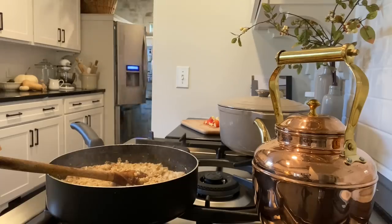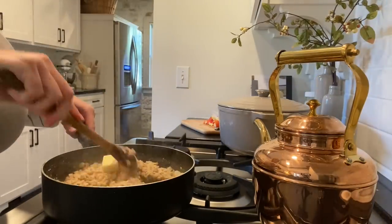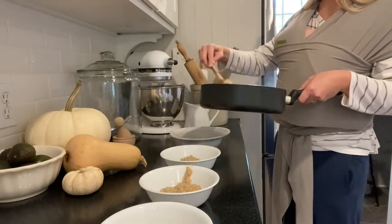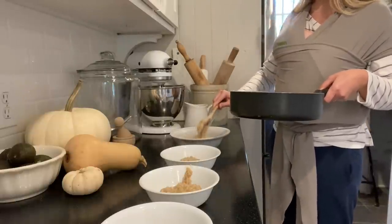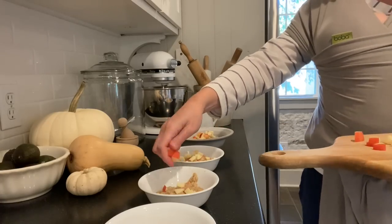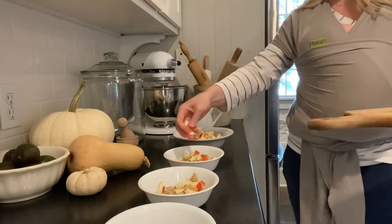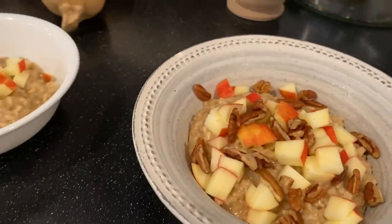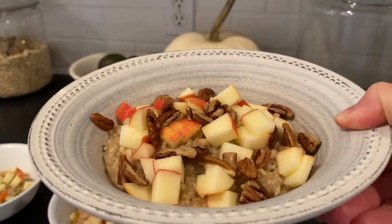So basically when it comes to food, what I try to do is stick to whole foods. I try to stick to foods that are just basically the way that God created them. And really we try to avoid those middle aisles of the grocery store where there's a lot of processed foods. I think people get overwhelmed with eating healthy because they're checking labels and they don't understand ingredients. But if we just stick to whole foods in our diet, it makes it so simple. And that's what we try to do, is just stick to a whole food diet the best we can.